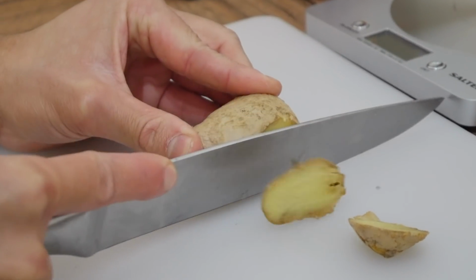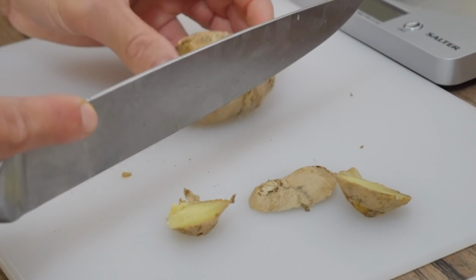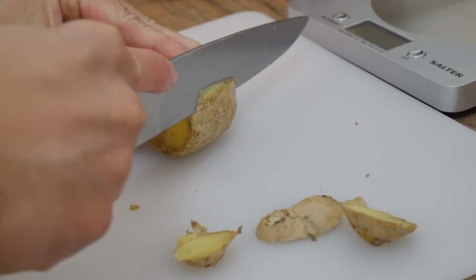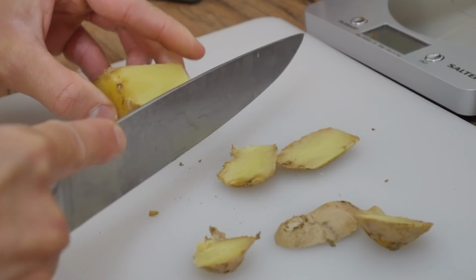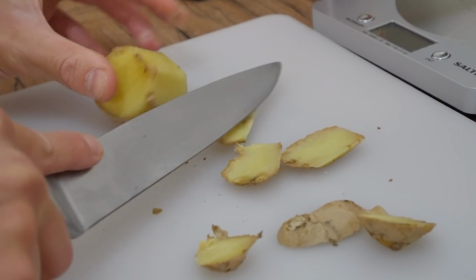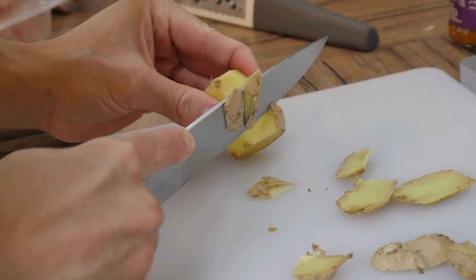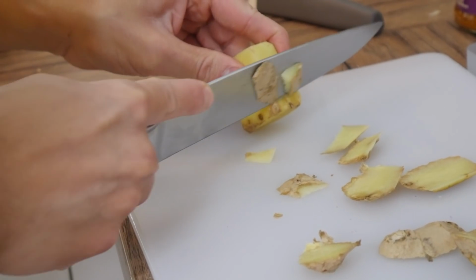Now, you probably don't need to do what I'm doing, right? But I like to have the whole thing shaved. I don't like having any of the end bit, if I'm totally honest. And that is probably wrong. I'm probably wasting a lot. So if you know a better way, please do not take this as gospel. But I like to have mine with no skin on it at all. If you know a better way to do garlic, do it your way. Do not copy me. That's ginger.